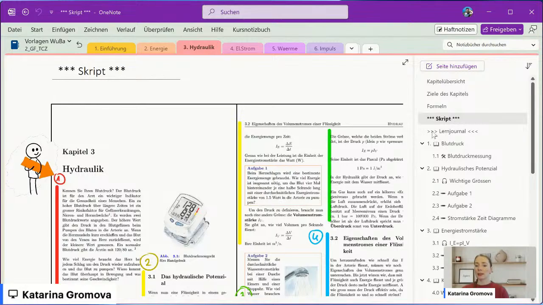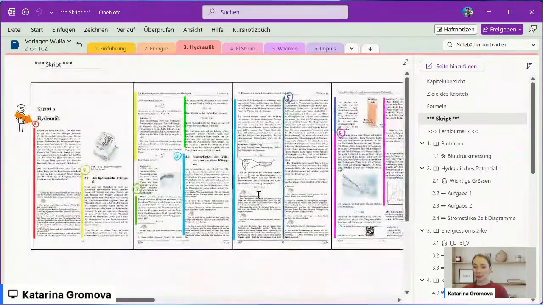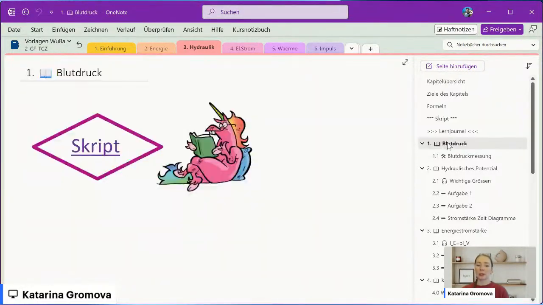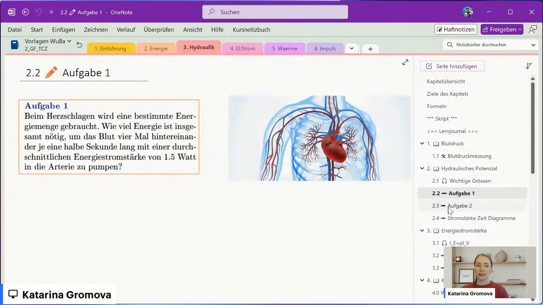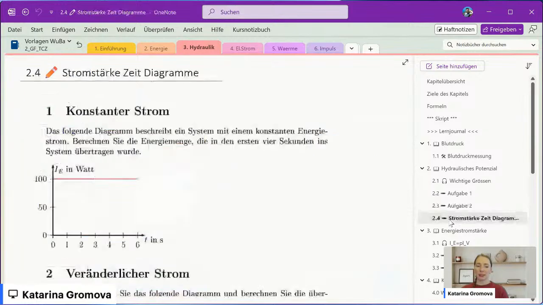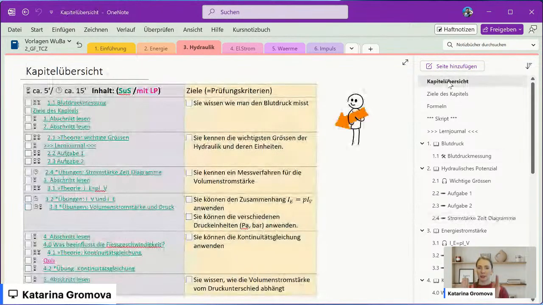They have the same way the script is structured, the same way the different subtopics are allocated, and the same way of the exercises that are just below the corresponding text passage. So you can really help them by sticking to some rules that you can set up for yourself, or just take from me and adjust further.